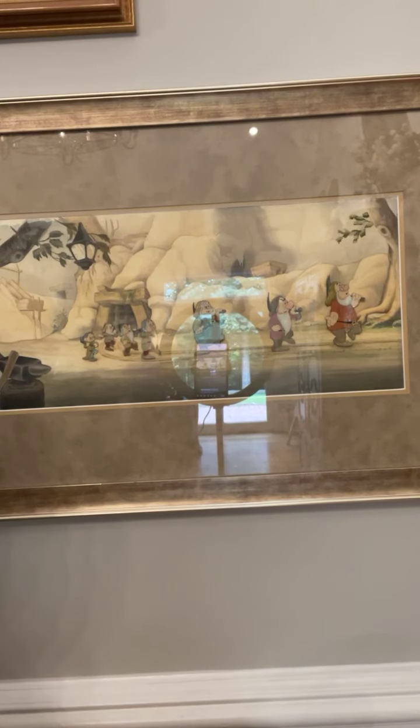rare scene. First of all, having all seven dwarfs is extremely rare, but this background was really the only one used for this scene. So there aren't multiple backgrounds that fit the same scene as the images and the positioning changed. Once again, I'm sorry for the reflections. We're doing the best we can as we perfect our method of getting this done.